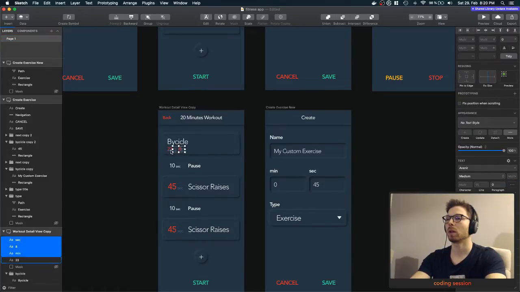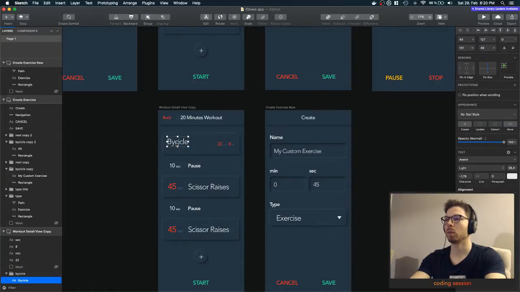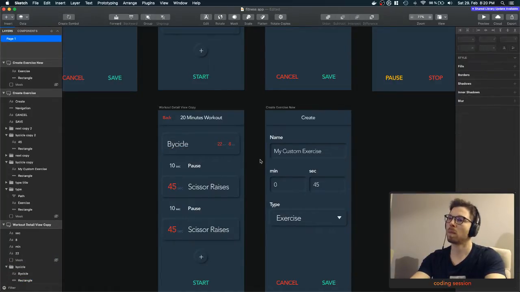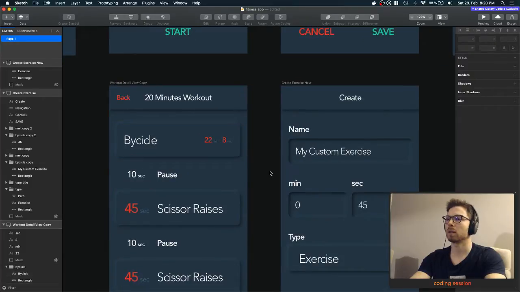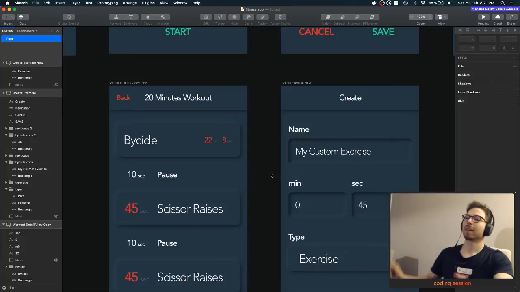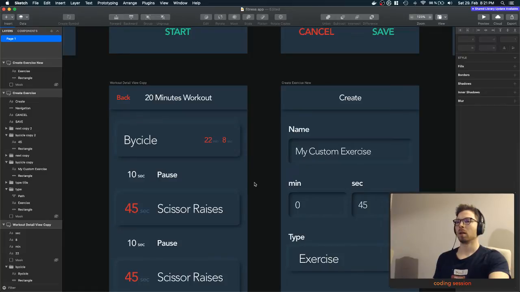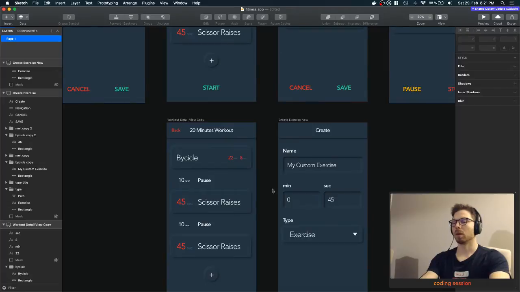What if we say it will look like this? Design is always difficult. Yes, right? It's just so small.